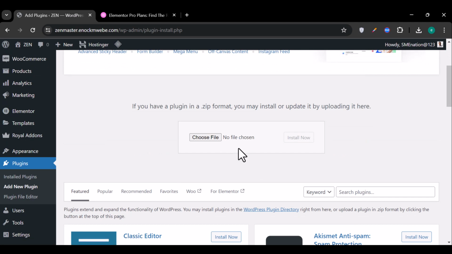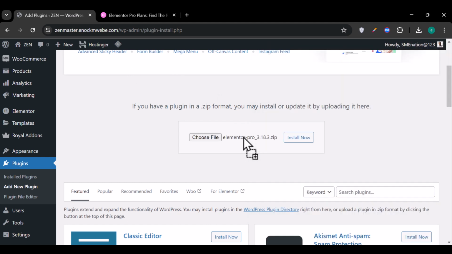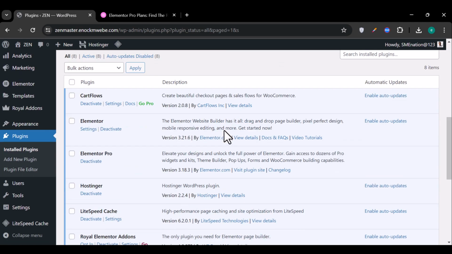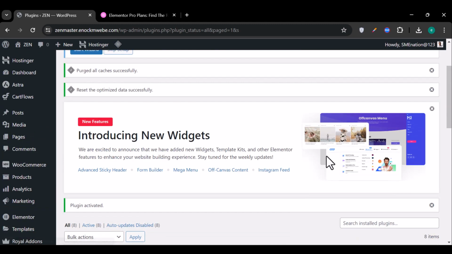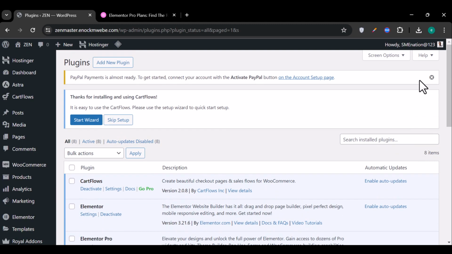Then let me just drag mine and drop it here, then click on install now. And once the installation is done, I can click on activate plugin. It's installed right here. So I'm gonna close all these, then we start creating the website.